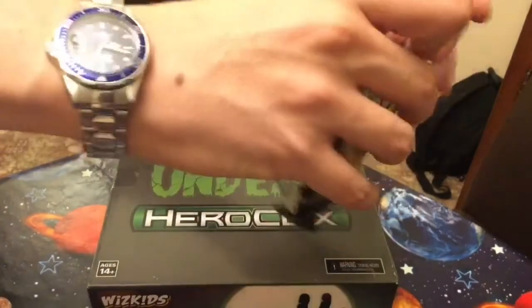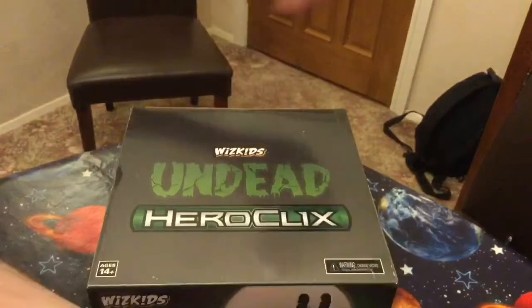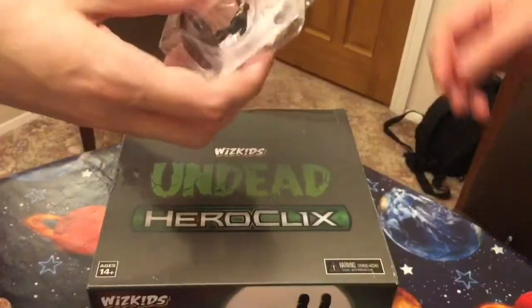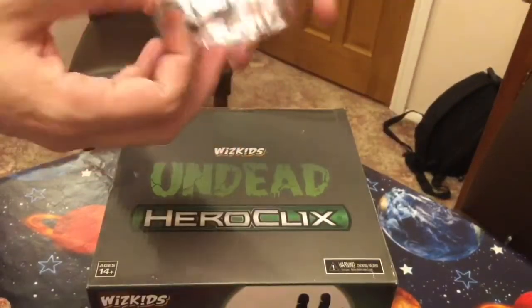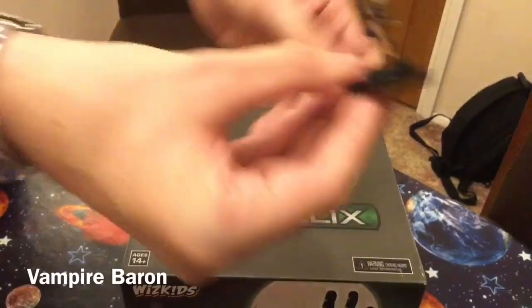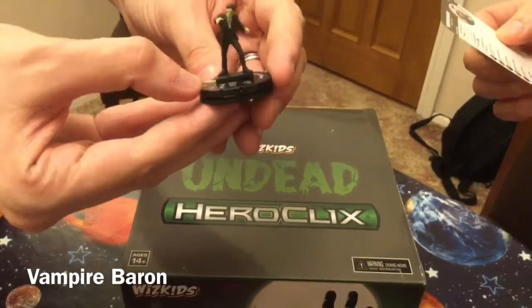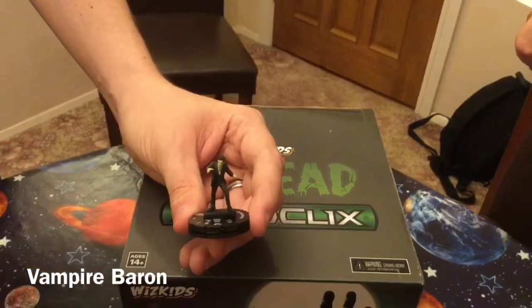Constantine. Not again. What are you doing here? I've stopped caring now. Vampire Baron. So he's no range to speak of, but he's got 1 lightning bolt for attacks. 30 points. So he's a soldier basically. This is just a 30-point character.